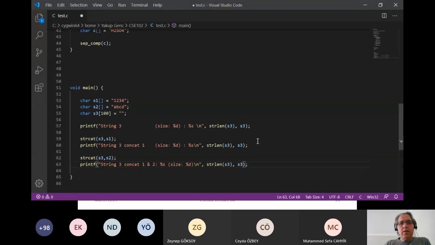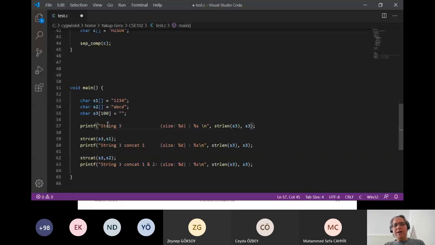So it will print the size of the current S3, first, in the beginning, just empty.